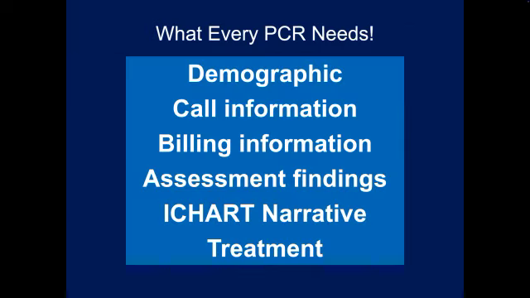Now, what every PCR needs is all this stuff. A lot of it's just self-explanatory because as you're filling this out top to bottom, you're going to fill in your unit number, your name, your partner's name, your ID number, the date of the call, where the call was located, the times that the call occurred during, and all that stuff. You're going to get billing information about the patient, their address, their name, their date of birth, all that stuff.